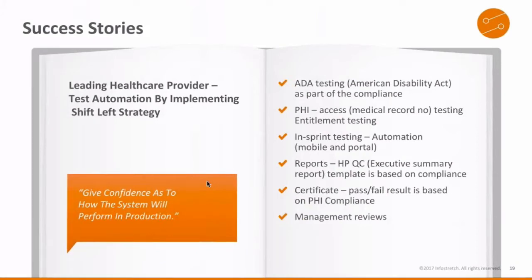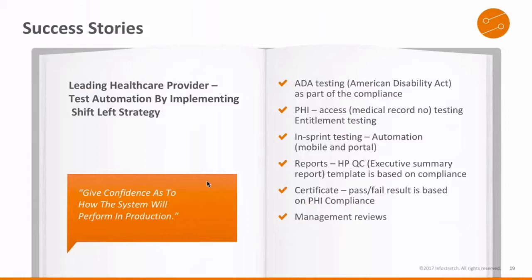The third and last success story that we would like to discuss is about a client who is a leading healthcare provider in America. For them, this was not a medical device, or FDA approved healthcare software, but it was HIPAA compliant. And because it was HIPAA compliant, we had to follow some of the PHI related compliance. We had to perform ADA testing, that is the Americans with Disabilities Act, as part of this PHI compliance. We also, as part of protected health information, performed entitlement testing.